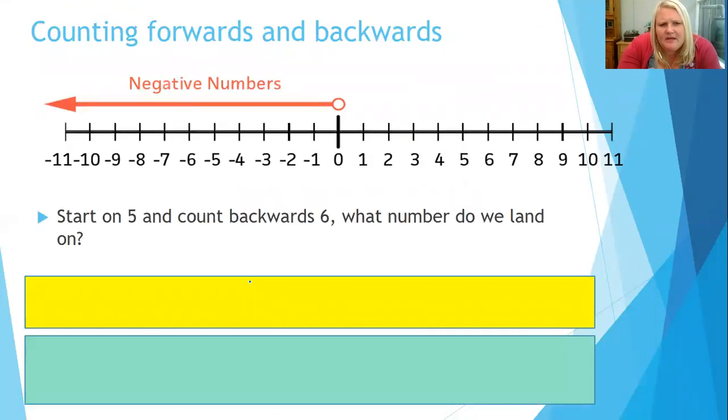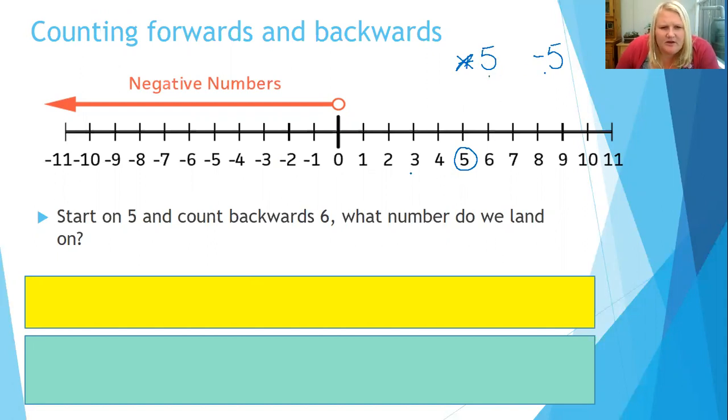All right, so let's start looking at counting forwards and backwards through 0. So if I start on the number 5, we're starting on 5. If there's no sign in front of it, so 5 like this, we know it's +5. You don't have to put this because that can get confusing. But if we're talking about negative numbers, we do put a negative sign in front. Okay, so +5, -5.